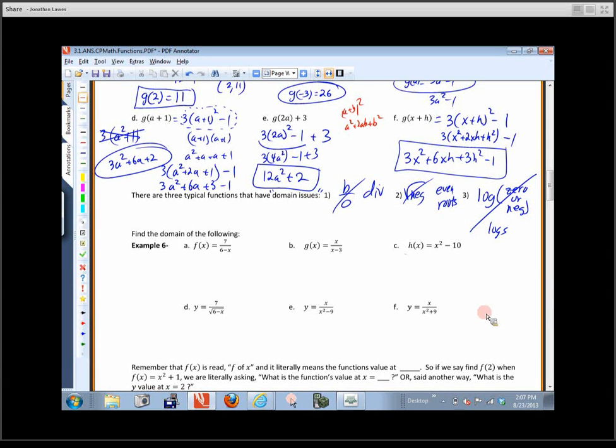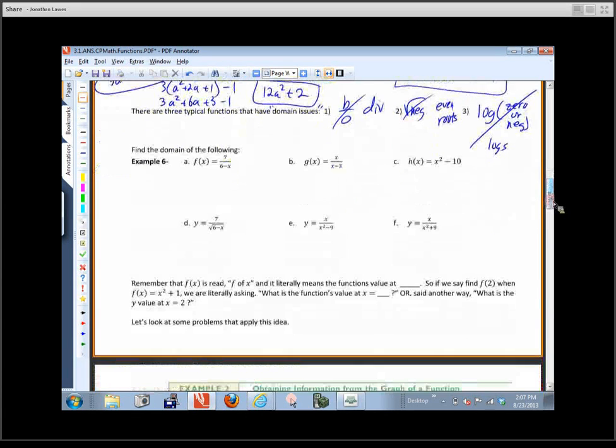So if you have a function that has division, it's not that they're not functions, it's just that we've got to be careful about what we plug in. So if you've got division, even roots, or logarithms, you've got to be kind of careful. Okay? So it says, find the domain of the following. In other words, figure out what you can plug in and what you can't plug in. And most of the time, for most functions, you can plug in anything you want. All real numbers from negative infinity to positive infinity. But if we've got one of these functions or operations involved here, you've got to be a little bit careful. Do I have division, even roots, or logarithms in this problem right here?